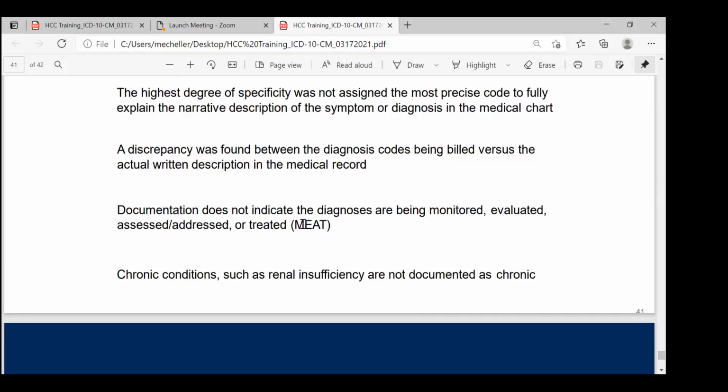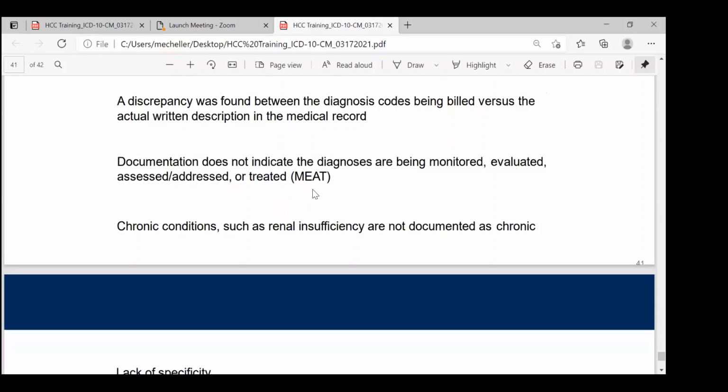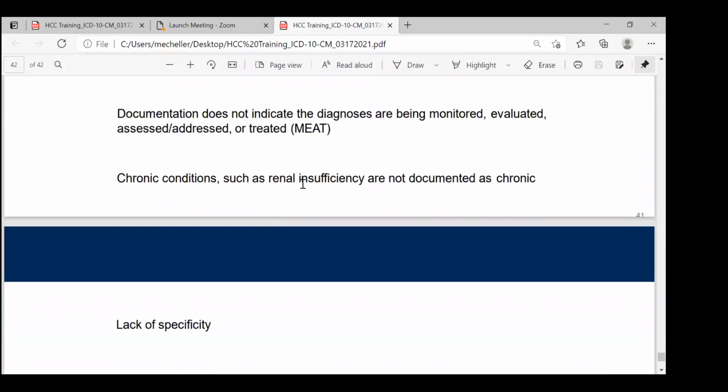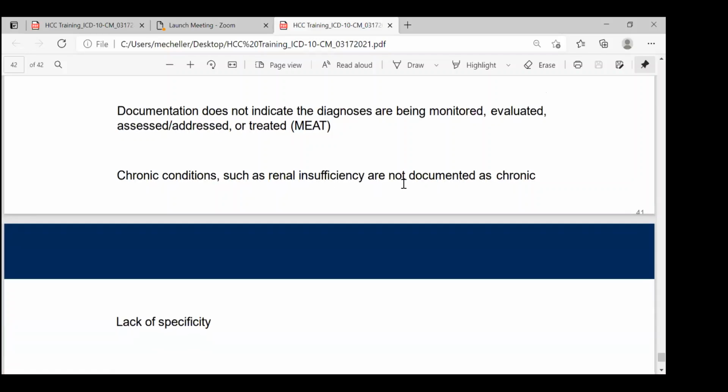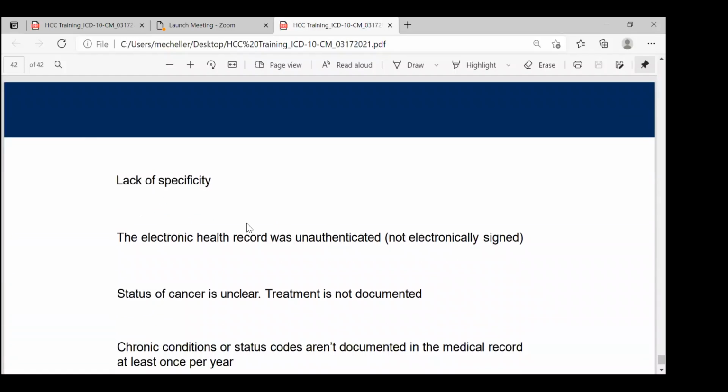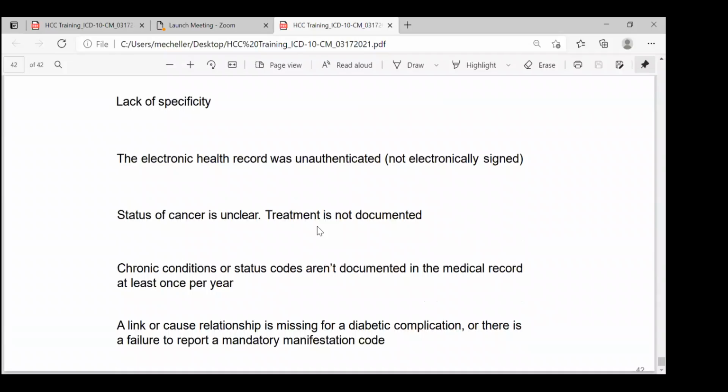We talked about the MEAT, documentation, monitoring, evaluating, and assessing, making sure that all your chronic diseases are documented and that we are getting that specificity. Statuses of cancer, so if we have the treatments, making sure that you're documenting treatment statuses of certain cancers. So that's important.